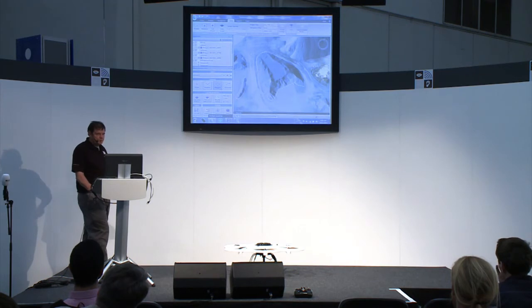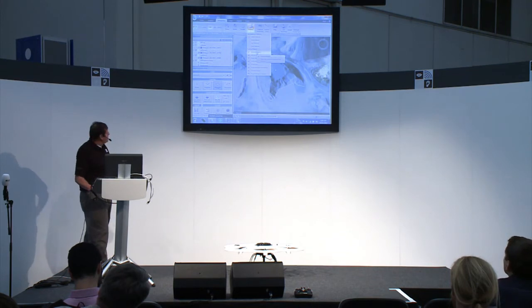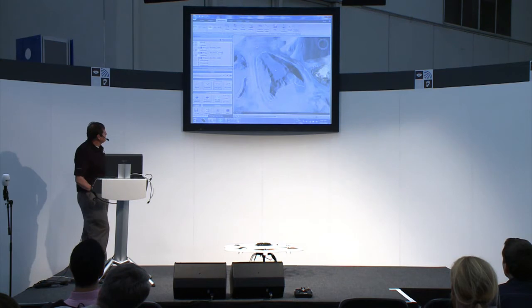I did this photography of an area of about 500 meters by 330 meters in a time span of some 3 hours. And another 24 hours later, I had this 3D model ready for delivery.